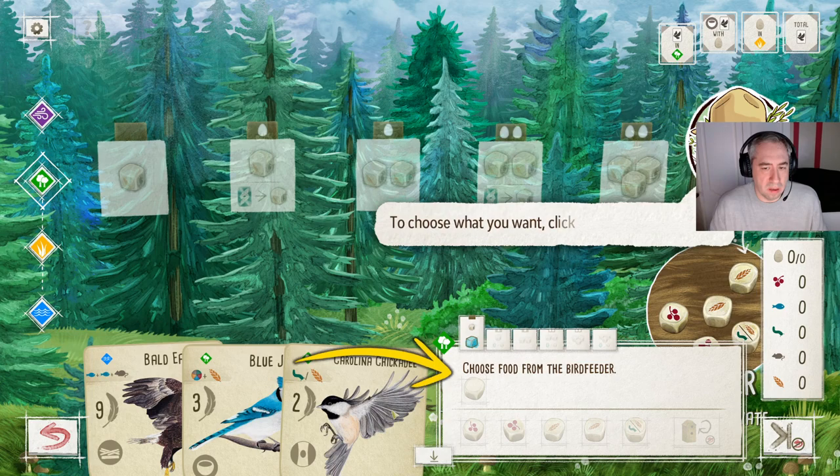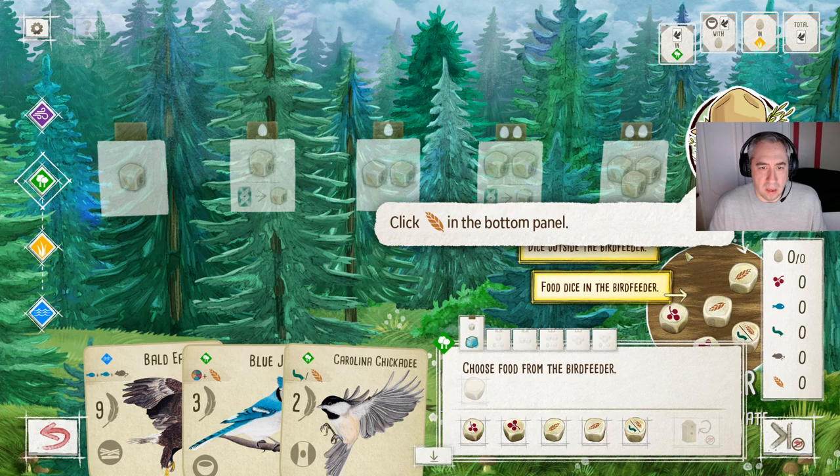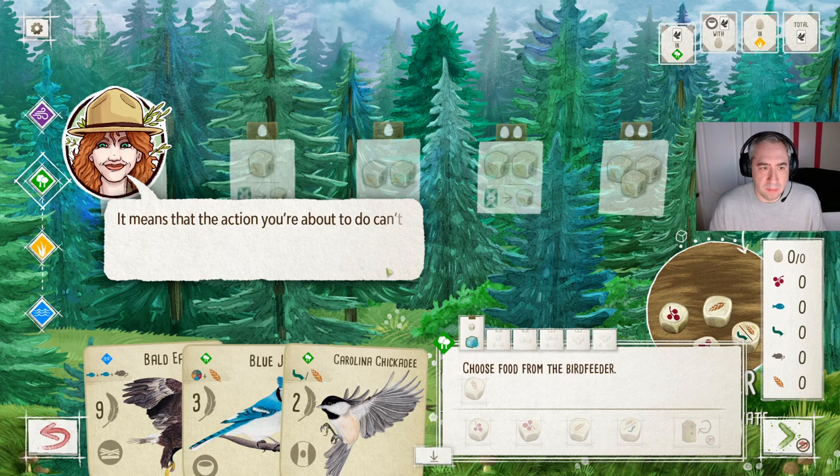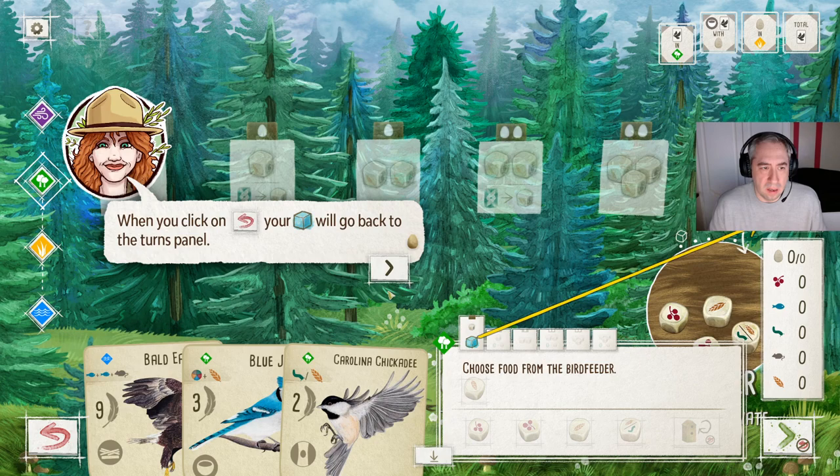Choose what you want, click on the dice you need. Click on the seed in the bottom panel. By clicking the arrow, you confirm your action. Can you see the back symbol on that? It means the action you're about to do can't be undone. Anytime you see that, think twice before you act. When you click on it, you'll go back to the turns panel.